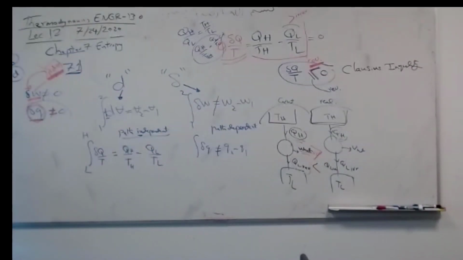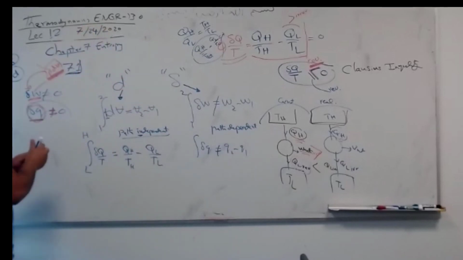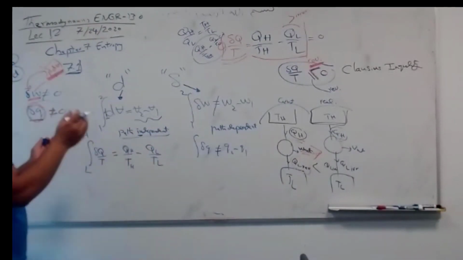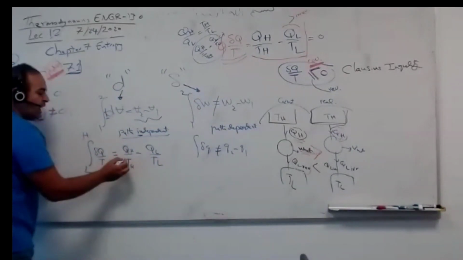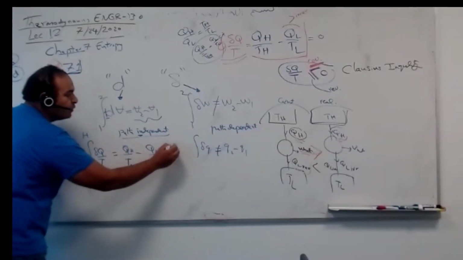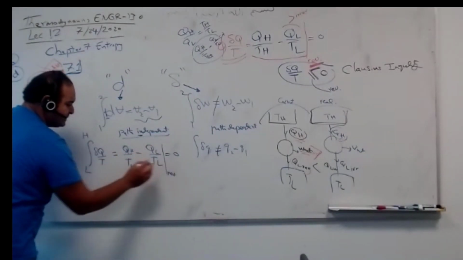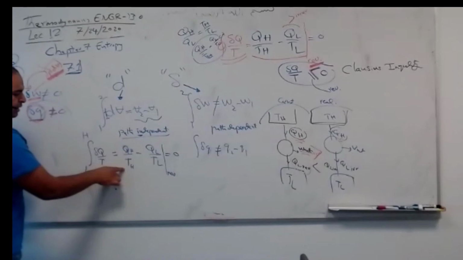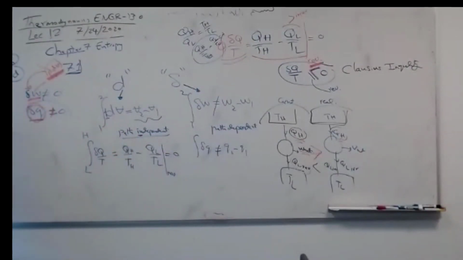If I told you a cycle started from a point and goes back to the same point, it started from a certain pressure, temperature, and volume, and you go back to the same thing. It's reversible. Of course, this is 0. If you start from a certain volume and go back to the same volume, of course V2 minus V1 is 0. If you start from the same state and go back to the same state, this difference is 0. If it's reversible, we said Q high over Q low equals T high over T low. So this minus this equals 0 if it's reversible.